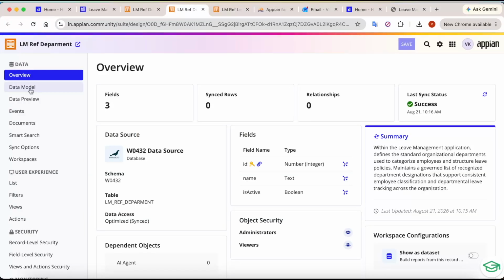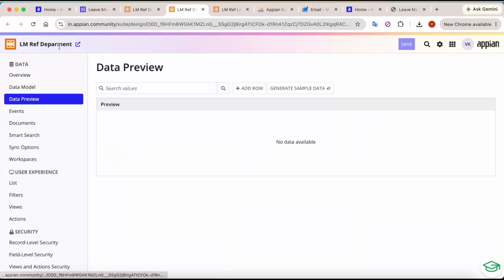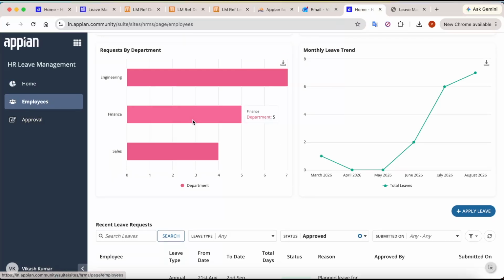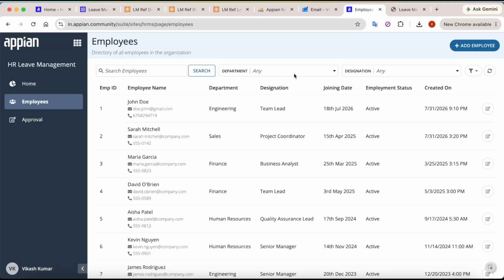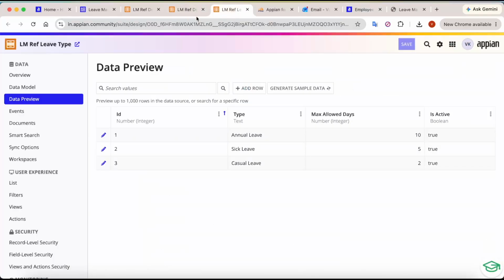Now similarly, department is there. There can be many departments, and whatever number of departments you want to have, you can create. Even Appian can generate a lot of departments for you. So now comes the department table. How many departments are we going to give here? If I go into the employees table in my current application, there are a lot of departments present, like engineering, finance, sales. So the same kind of departments we can make here as well.